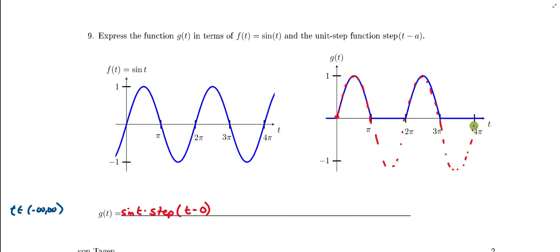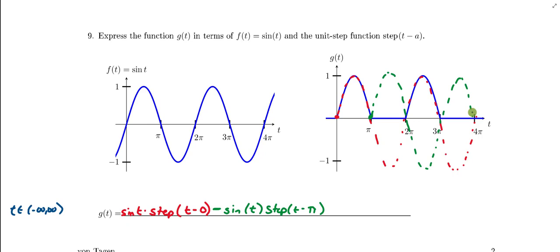The problem is that I don't want it to always be displaying the sine function. So we're going to turn off the sine function when we get to time t equals pi. There's a couple ways to think about that. What I'm going to do is take minus sine of t, step t minus pi. So again, this green contribution is going to do nothing for time values less than pi. It's contributing 0. Then I'm going to think about this as the function minus sine of t, because of the minus sign there. And so when we get to time t equals pi, this function is going to turn on, and the function minus sine of t that I'm showing here in green looks like so.